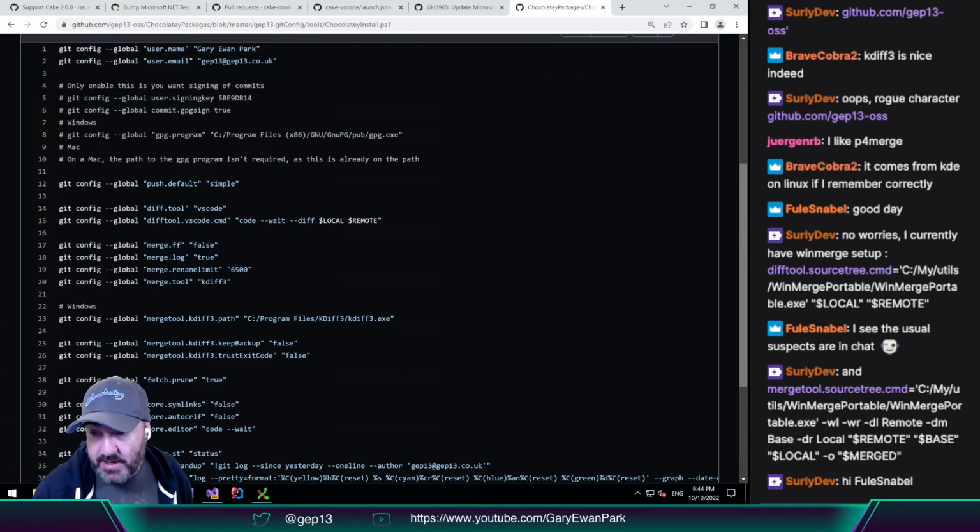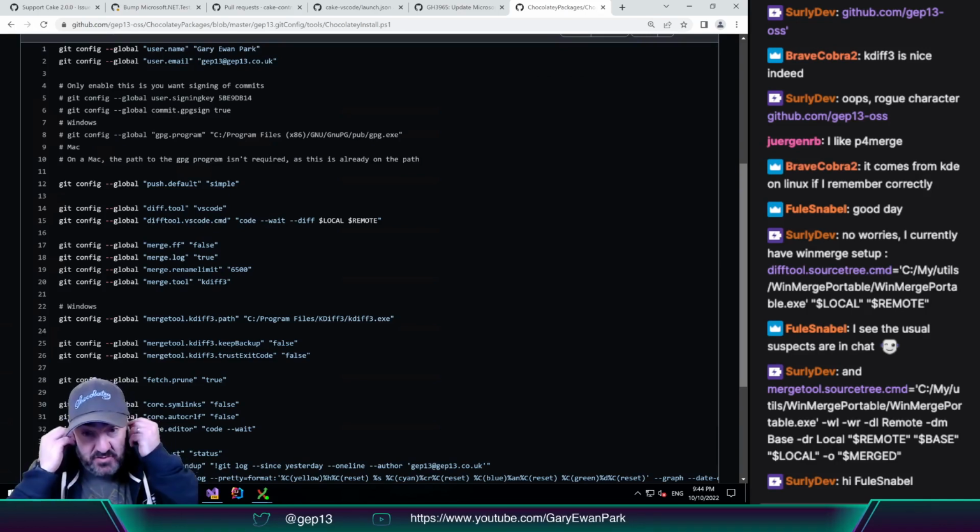Diff tool. Yep. I see the usual suspects are in chat. Absolutely, it's been a good night so far. Enjoyed it. And merge tool, source tree command. Yeah, once you get into the individual commands, you're then interacting with the actual application itself, and knowing which way it wants the arguments passed in.